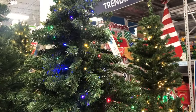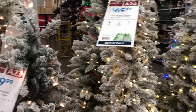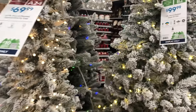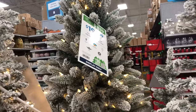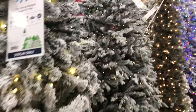Another thing I like about a lot of these trees is the fact that you can change the light settings. You can go from having just white lights, colorful lights, or they can change to like a solid color. That's really cool because if you're someone like me, sometimes you go back and forth. One day you want just white lights, and then sometimes you're like, okay, it's the holidays, maybe I need a little bit of color. So I like the trees where you can do both.